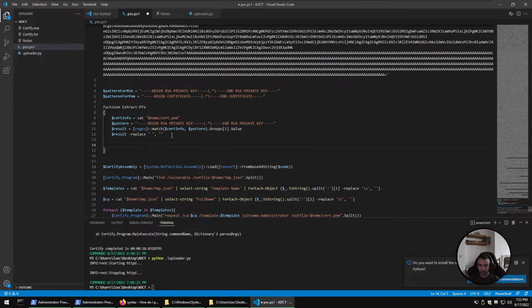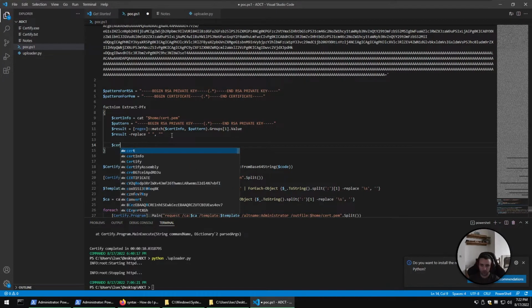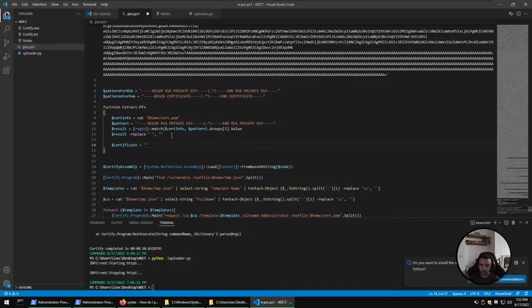Alright. Then we're gonna need to do certificate equals that actually. Like that. Alright. Now, how to embed this thing? I think with process. That's what I can think of.